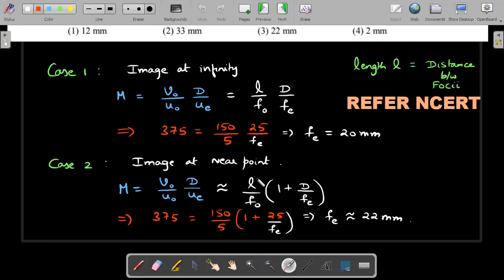So this is actually an approximation because this won't be exactly L by FO, but since it is close to, it's fine. This is the required calculation, and here you're actually going to get nearly 22 mm. So since the answers are very far away, maybe you could have made a brave educated guess. Otherwise, this is the complete solution for it. Okay, right.